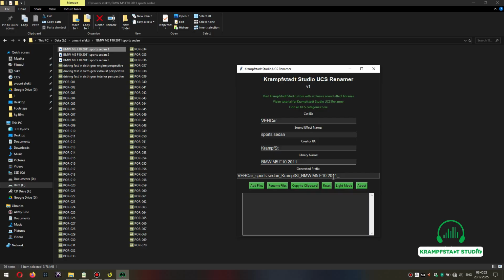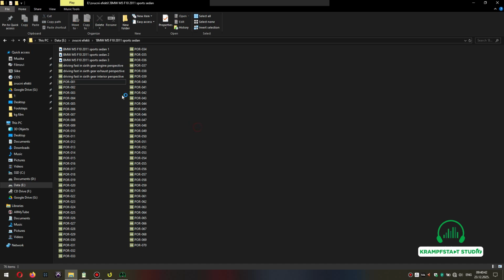This is what it should look like according to UCS. What I can do now is to select this, click copy, and then rename my files. So I could select this one and go here, paste. And now this file is done with the renaming.